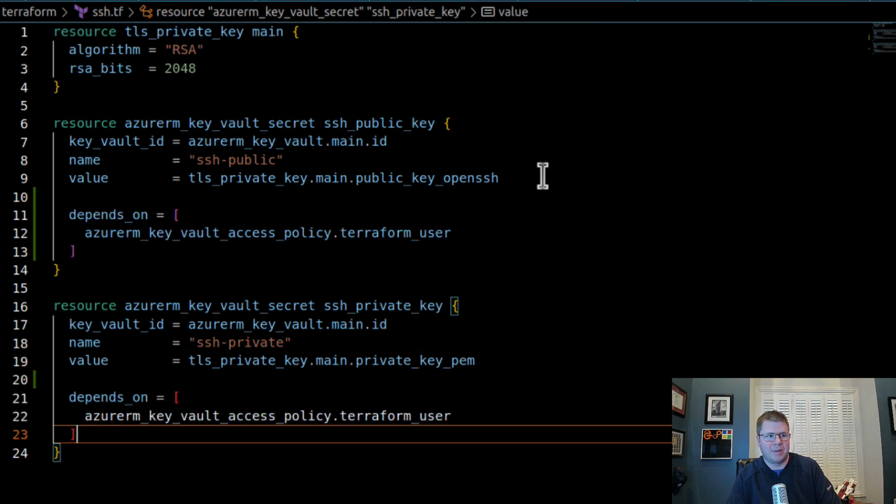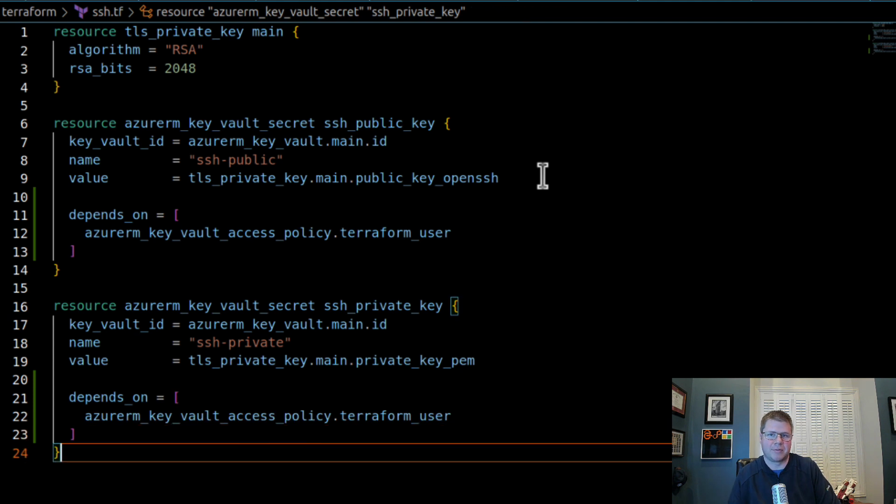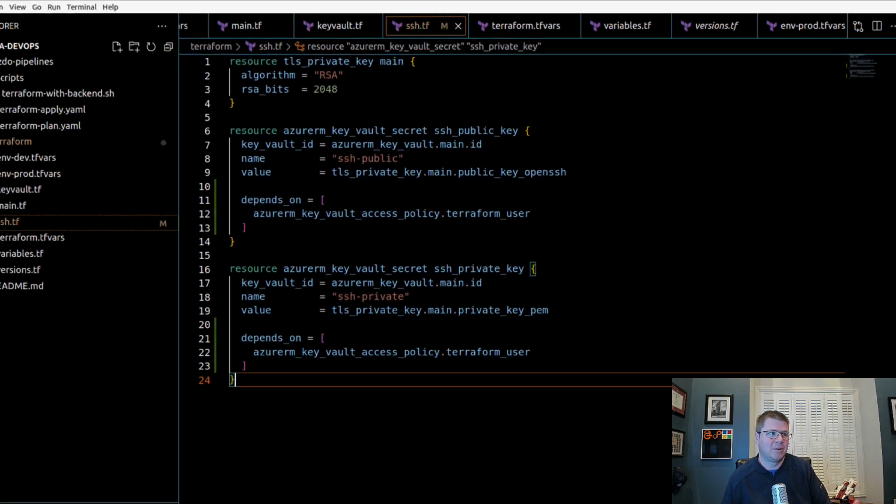Now, the funny thing about this, for beginner users, and if you don't understand KeyVault's architecture, you would probably just run Terraform apply again, and it would magically work. Why? Well, the Terraform apply partially succeeded last time, right?